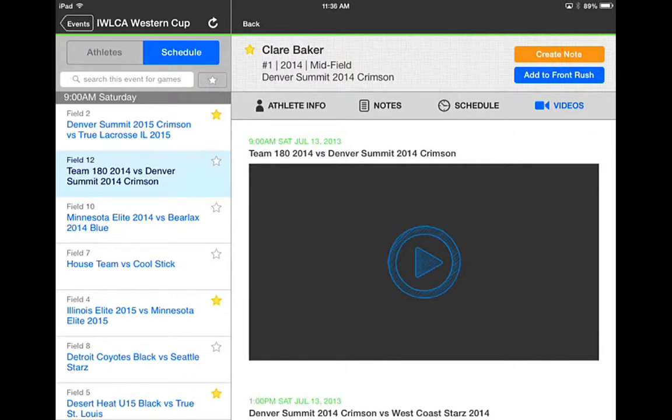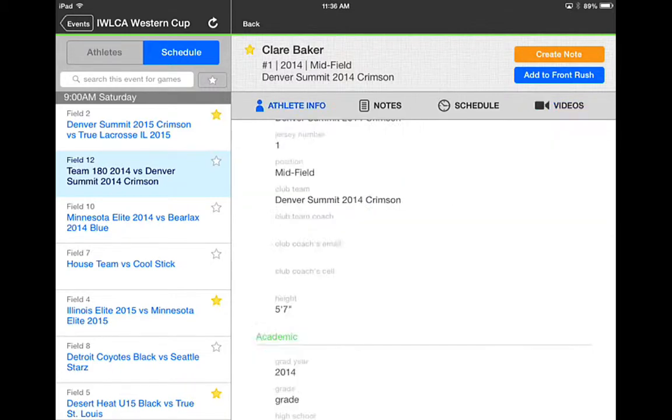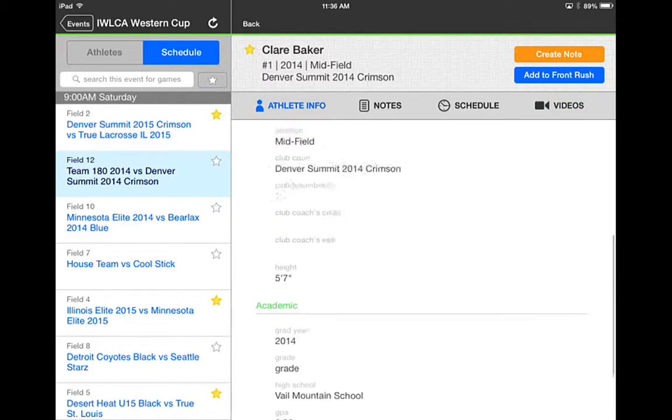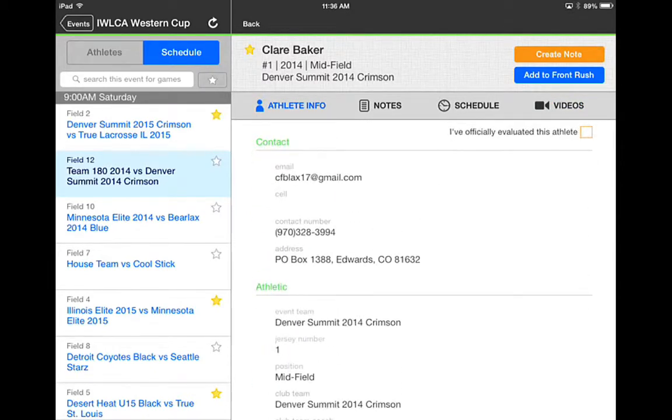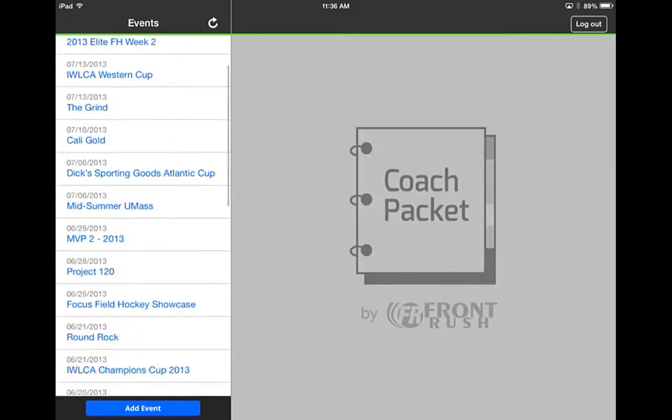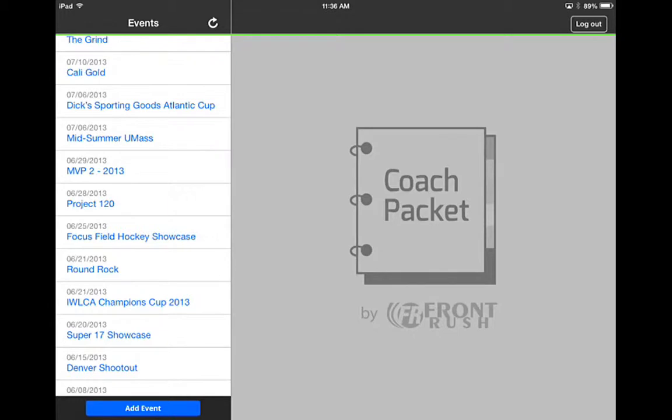When you're in this athlete's profile, just a couple of tidy things. We'll clean this up accordingly, but at this moment in time you will not be able to see other notes on Claire. So let's say Claire was at Champions Cup early in the summer. You'll only be able to see that Claire was at Champions Cup. You would actually have to go back to the main screen here and go into Champions Cup to find Claire and to see her actual notes.